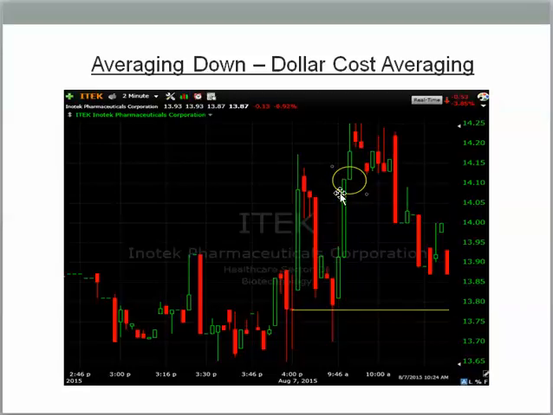This yellow circle, for example, right here on this chart of iTech, a recent 2-minute chart, let's just suppose that a trader made an entry right around this price inside that yellow circle. You can see where price goes up a little bit. Perhaps the trader was getting into it because they saw momentum going up there. And then all of a sudden we see where price kind of hits its head and comes back down. So let's say that the trader does not take profit, and then all of a sudden they find themselves in a losing position. So what a lot of traders will do is, rather than stop out of that trade, they will enter a new trade and create an average price.